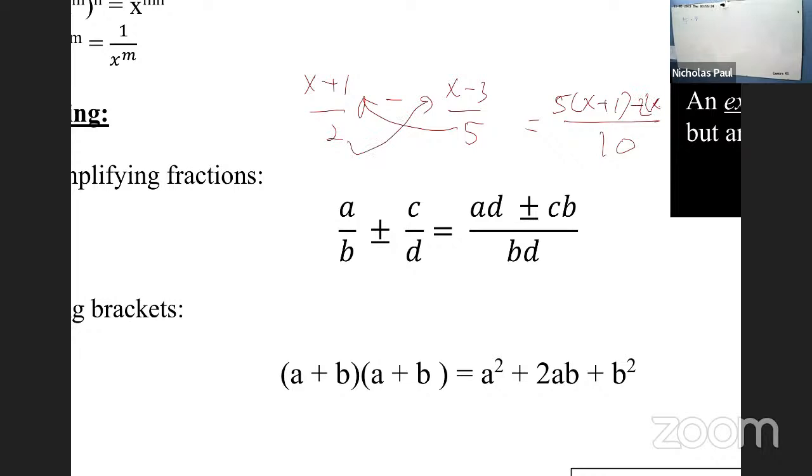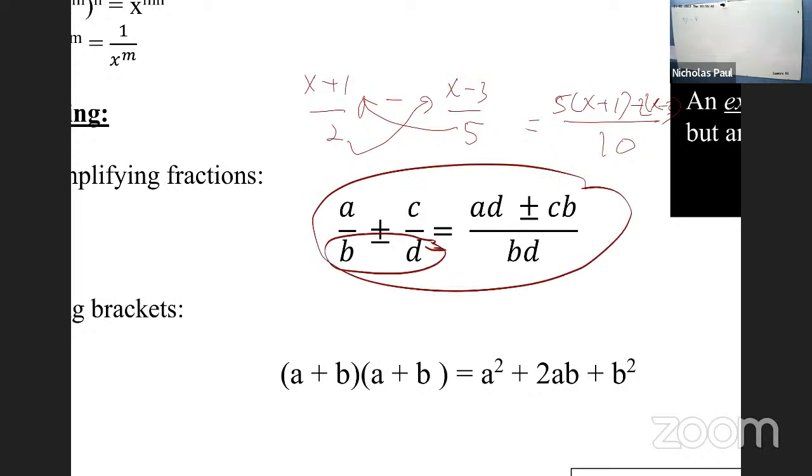So for example, like the one I gave you on the board. Suppose you have something like this. All you have to do is follow that rule. 2 by 5, that's 10. 5 by x plus 1. 2 by x minus 3. Then you work it out. So please remember this little rule. You multiply the denominators, and technically cross the others, and then put the sign in the middle. So don't worry about finding the LCM, it will simplify out later on.